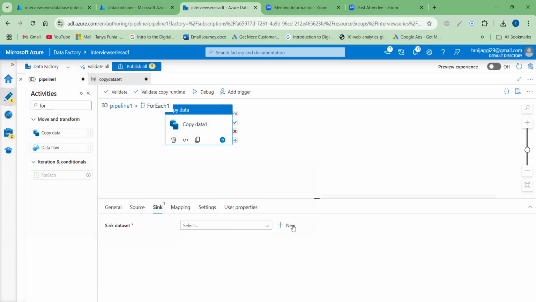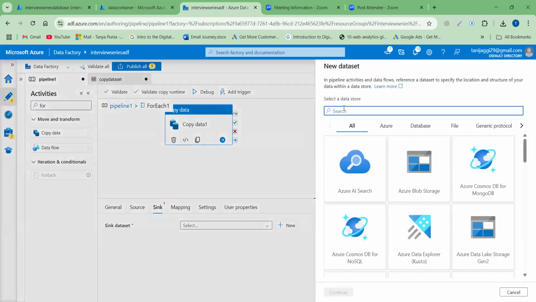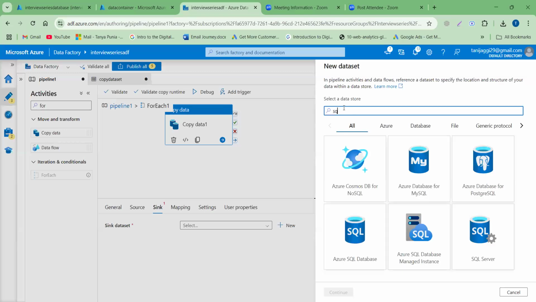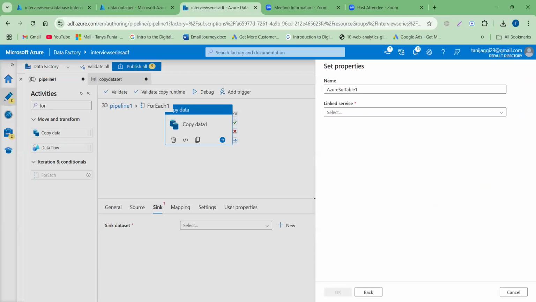Now I want to define my sink. First I'll create a dataset for the SQL database and call it SQL data set. I already have a linked service, so I'll select it.